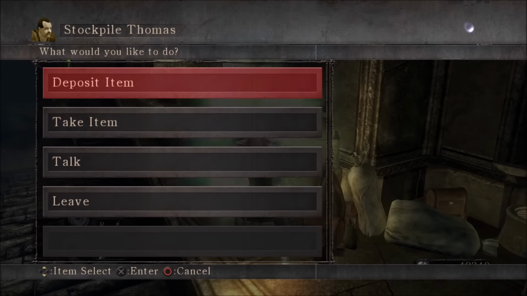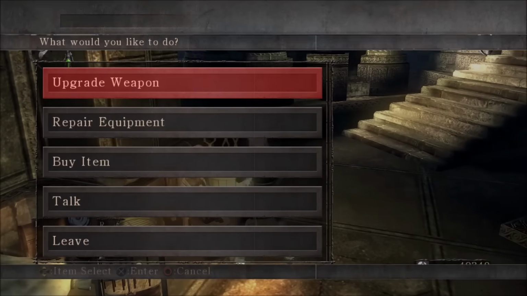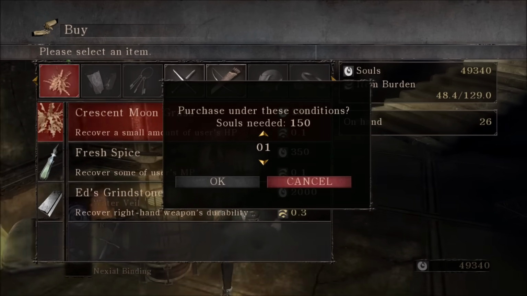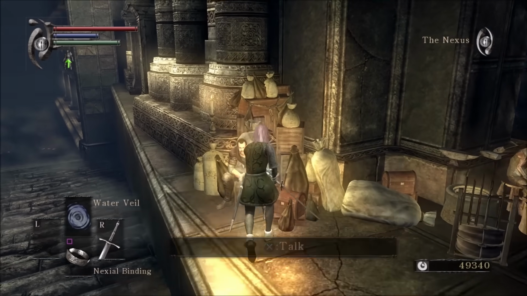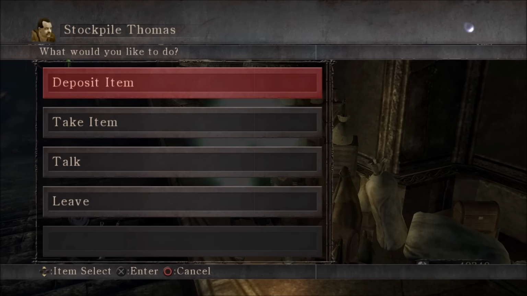Using the Dragonstones we've already collected, we can go back to the Nexus to dupe them with Thomas. They can also be farmed legitimately from bear bugs, but with the way item drops work in this game, it would literally take a whole day, if not more, to get all the chunks I need.